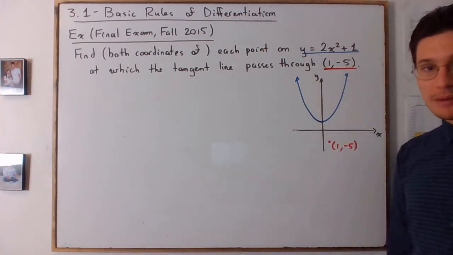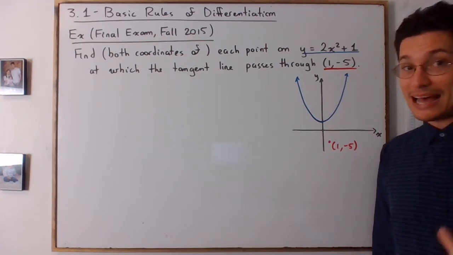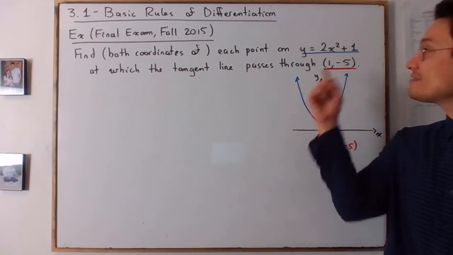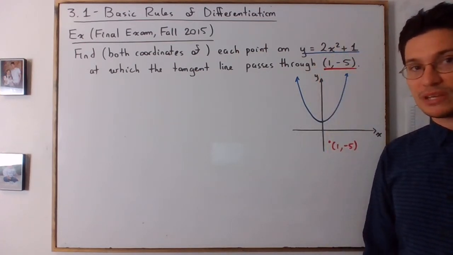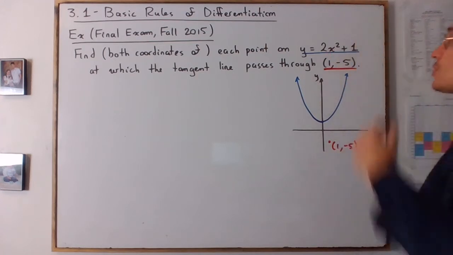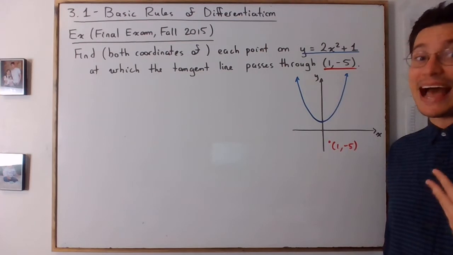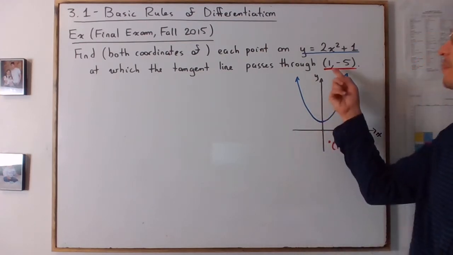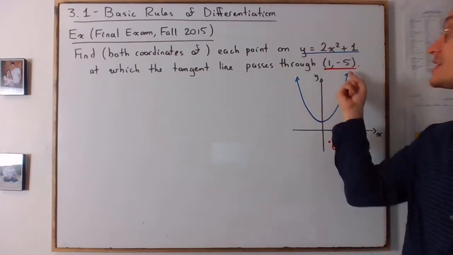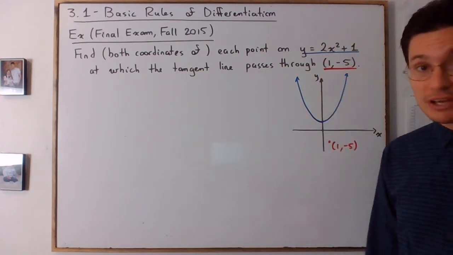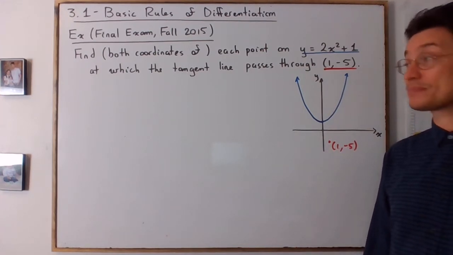Whenever students attempt this problem, the mistake that I see the most as a teacher is students believing that this point lies on that curve, okay? At first, you don't know if it lies on the curve or not, but it's easy to check that it actually doesn't. For example, if x is equal to 1, you see that y should be equal to 3 and not -5. So the point is not on the curve. Okay, so that's the mistake I see the most.